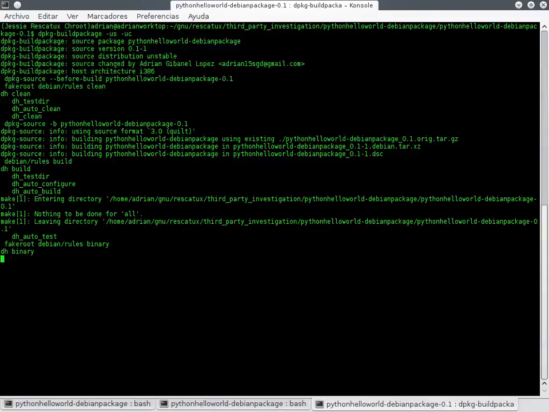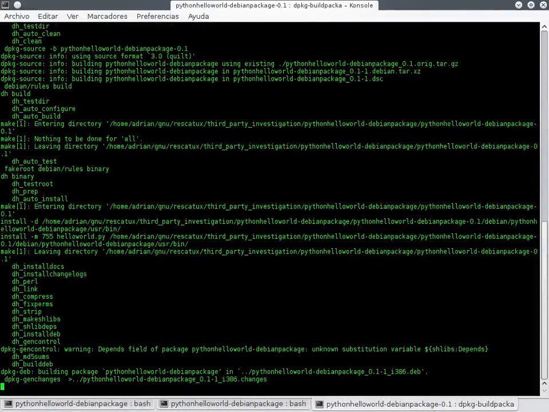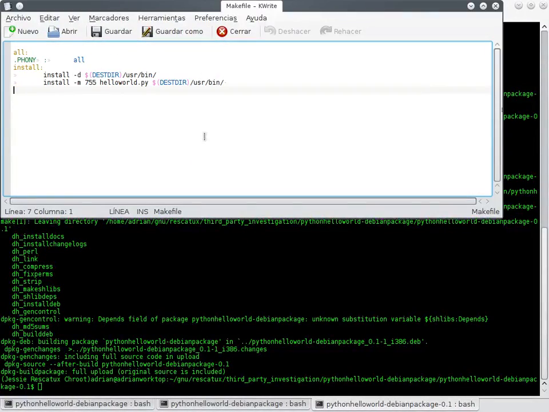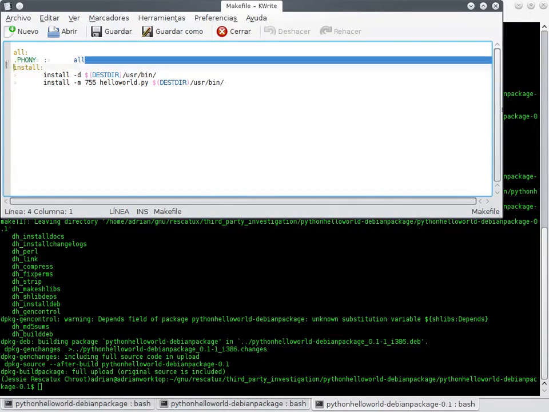Wait a moment, it seems it's working. So somehow either I was missing the phony entry, or maybe all had to be the first entry, or maybe if all does not have something to do in it, then it fails.